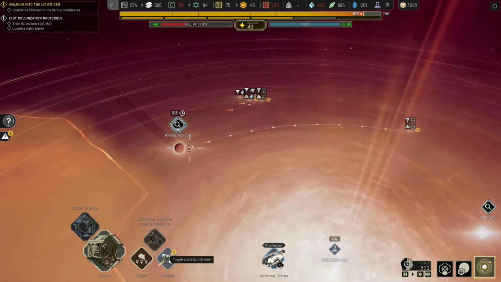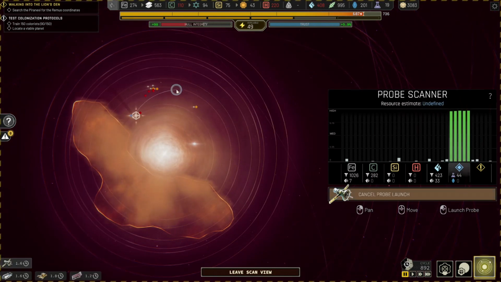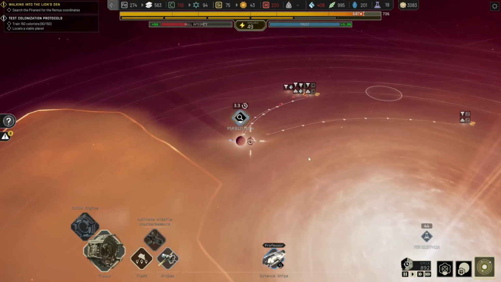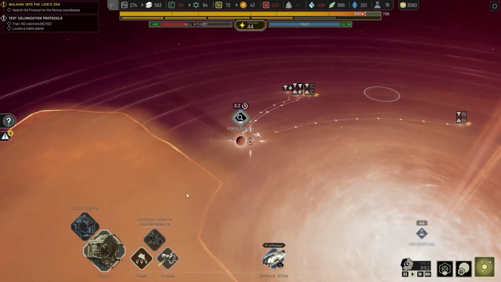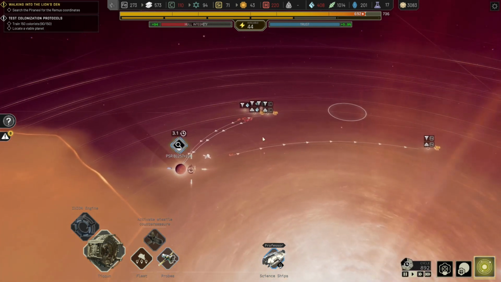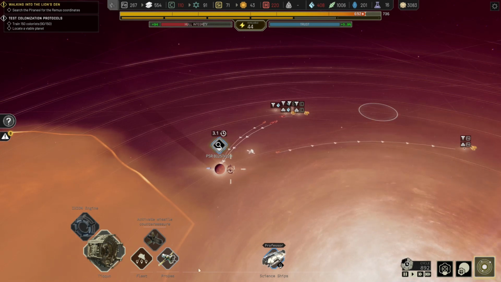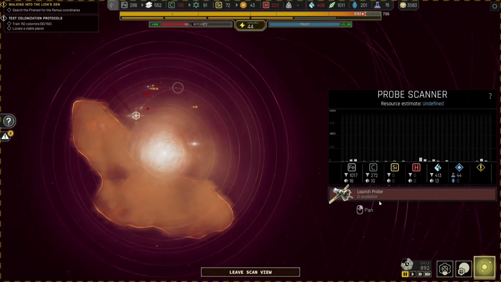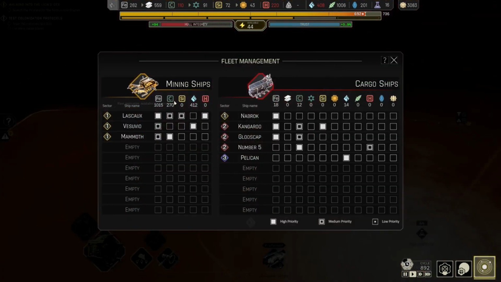Let's move the next probe out to this area here, so that we can start seeing if we'll have safe havens if this weather moves a little bit closer, because it seems like it will be moving closer. Okay, so we are... Oops, no, forget about that. That's not what I wanted to do. Leave the scan view. Just wanted to check the fleet ever so quickly.